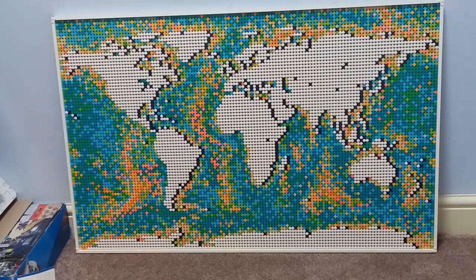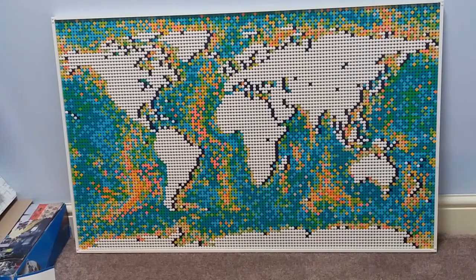Also, in the instructions, after you put the four panels together, it had you flip it over — which was a very dangerous thing to do, as at this point it was extremely weak, only being held together by the Technic pins. If you have this set, I would recommend that when you are putting the panels together, you do it upside down so that you don't have to flip it over without the back grey 2x6 pieces on. And if you do it the correct way and then flip it over to put these 2x6 pieces on, get help — you would probably not be able to flip it over and keep it intact by yourself.